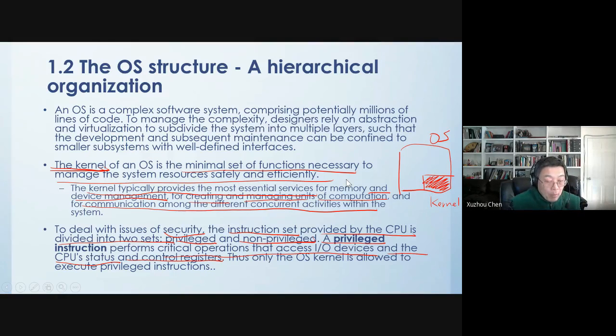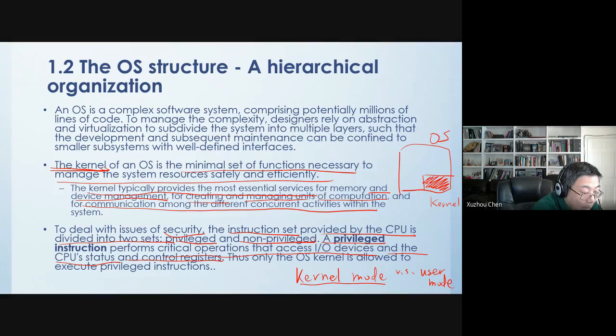The other mode is when the user asks the CPU to execute certain instructions, like addition and multiplication, and that's called user mode. So kernel mode is when privileged instructions are performed, and user mode is when non-privileged instructions are performed. That's something we're going to mention again.